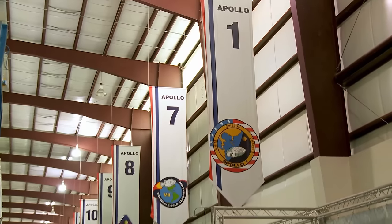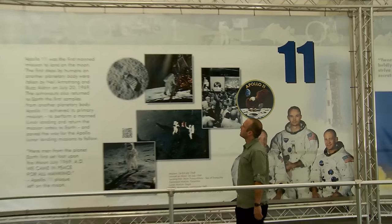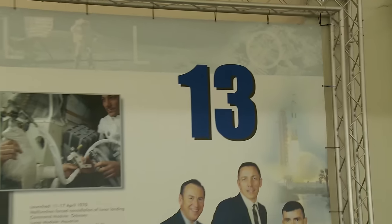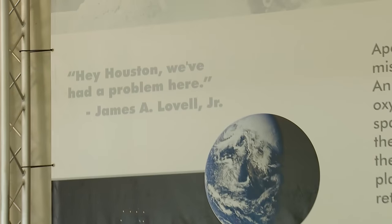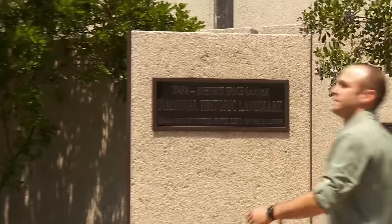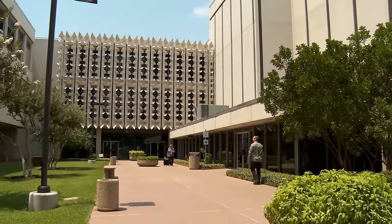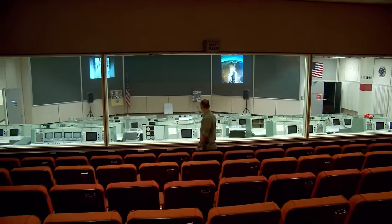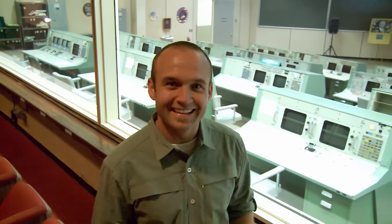And with this rocket came the Apollo missions — from the tragedy that occurred at Apollo 1 to finally walking on the moon at Apollo 11. Apollo 13, which proved NASA's amazing engineering skills. There were still thousands on the ground making sure things went as planned, all from the base of historic mission control. And when the astronauts famously said 'Houston, we have a problem,' they were speaking to the men in this room. There's more technology in my phone than there was in this entire building when they sent a man to the moon. Can you believe that? That's mind-blowing.